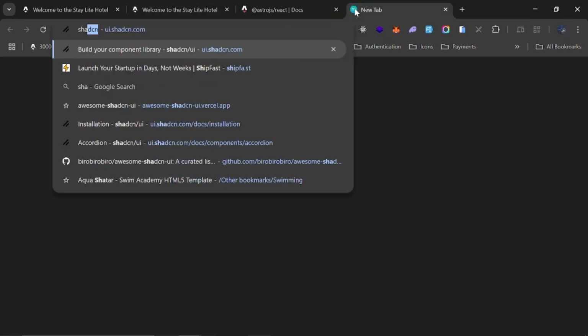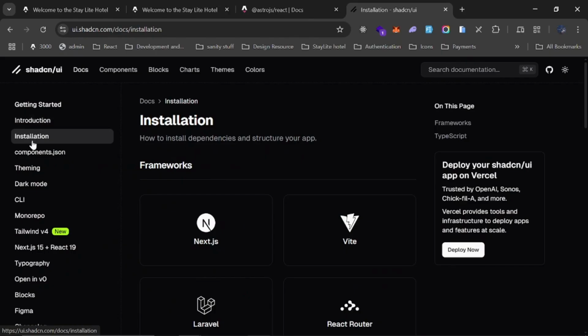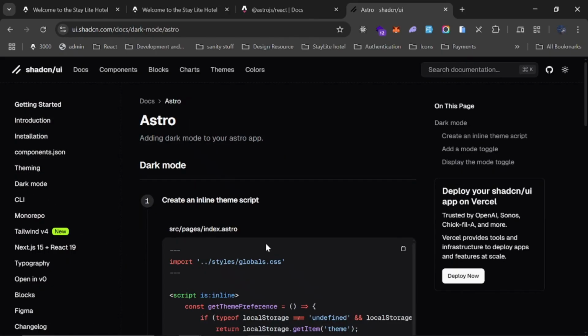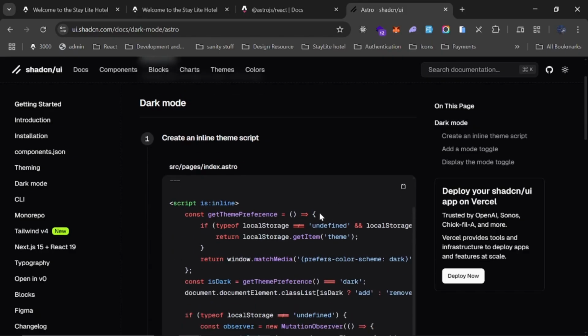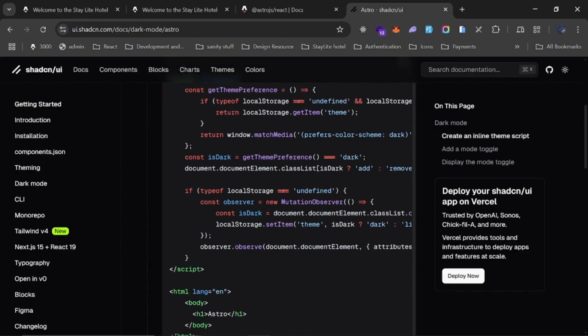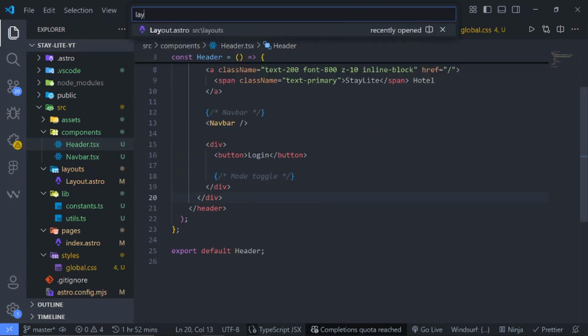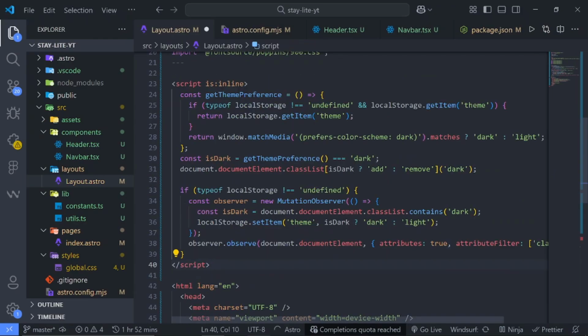So I'll go to shadcn and I'll go to docs and go to dark mode. Then I'll select Astro. And the first thing is to create this inline theme script. So I'll copy this script right here and go to our layout.astro file, and before this HTML tag, I'll paste it like so.